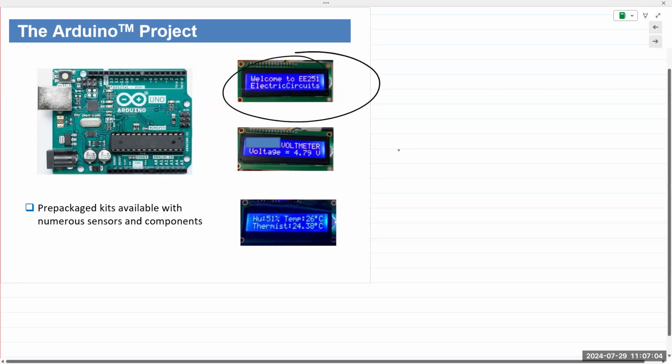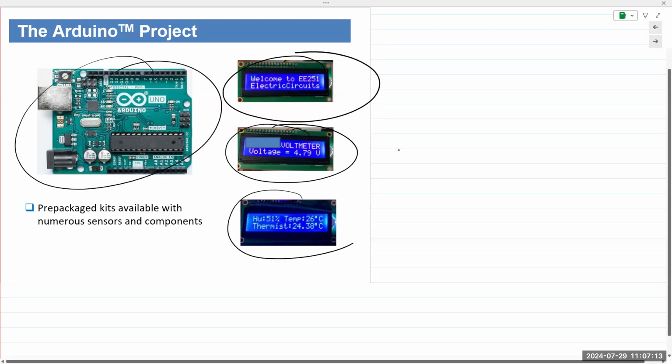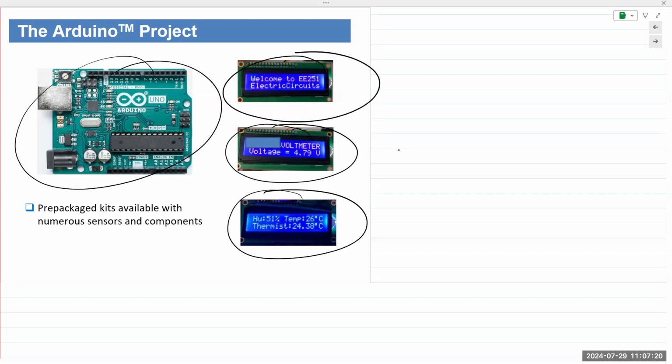This was when I was teaching virtually. We were teaching EE251. We built a voltmeter using this Arduino, and then we also built a temperature and humidity sensor using this Arduino. This is something that would be expected of you as a non-EE major: how to take off-the-shelf components and build a system. Does that make sense? Obviously, it would be great if you want to learn how a device works, but it's not necessary, because what you need to know is how you can use this to build a system, a circuit, using discrete components.